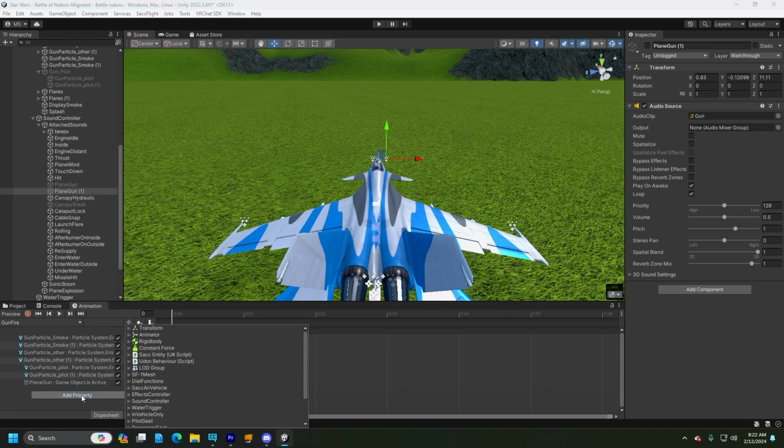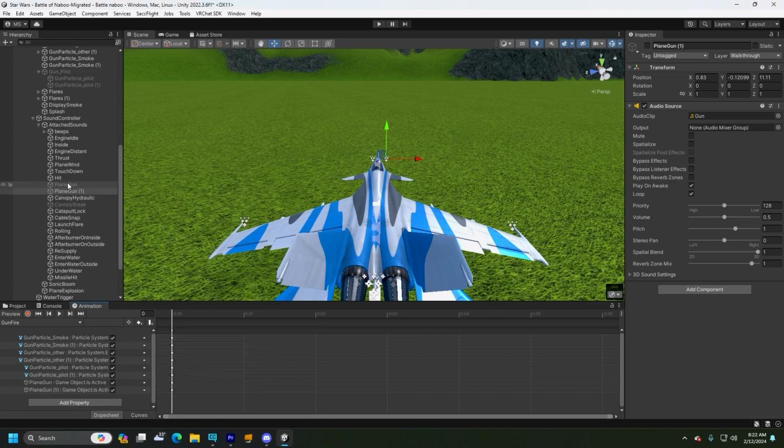So add property, go to sound controller, attach sounds, and find your plane gun that you made, right click, add properties, and check the box. Now both of them will be active.